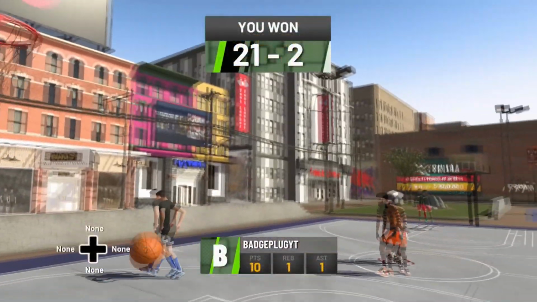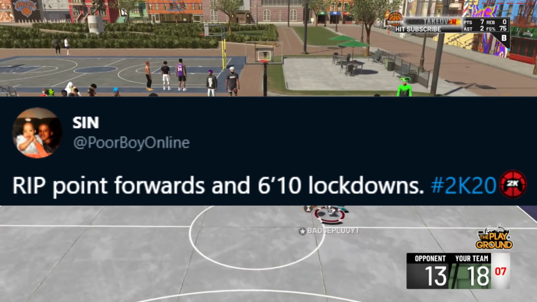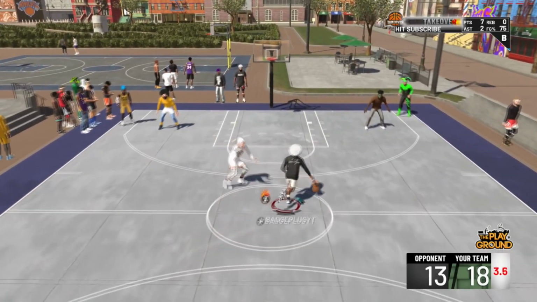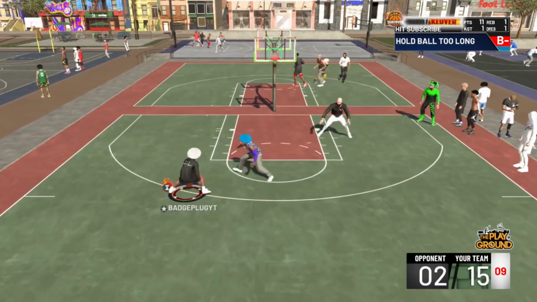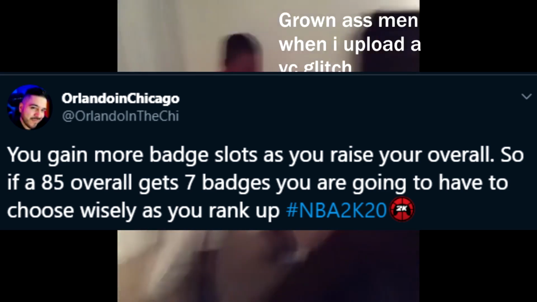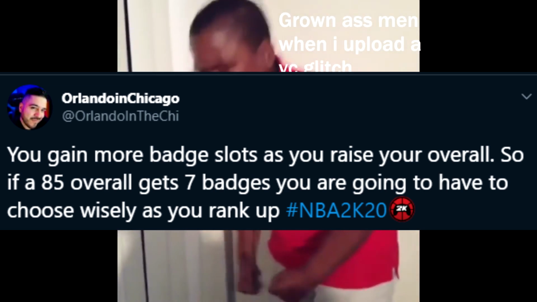We have to start with poor boy Sin, who said rip point forwards and 6'10 lockdowns, hashtag 2K20. We'll see more about that later and exactly what he's talking about, but Orlando in Chicago said you gain more badge slots as you raise your overall. So if an 85 overall gets 7 badges, you are going to have to choose wisely as you rank up.